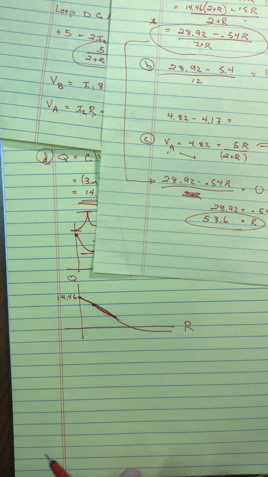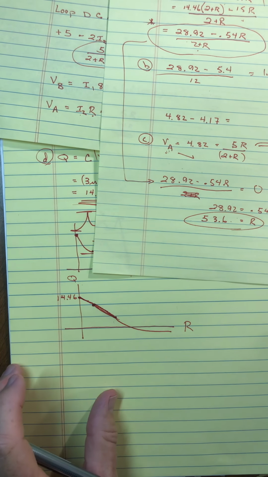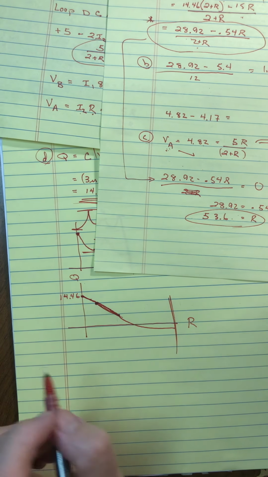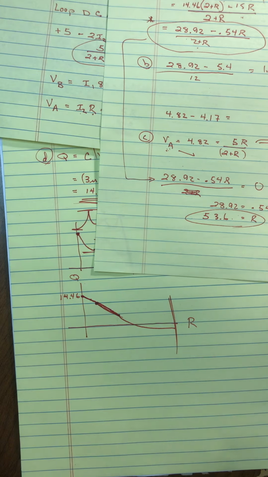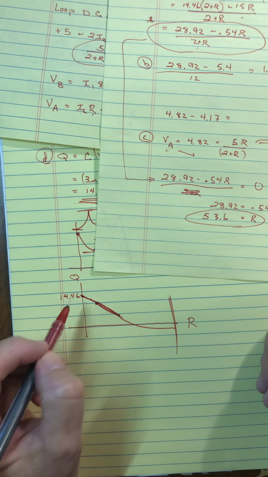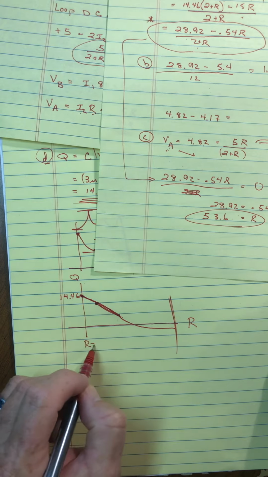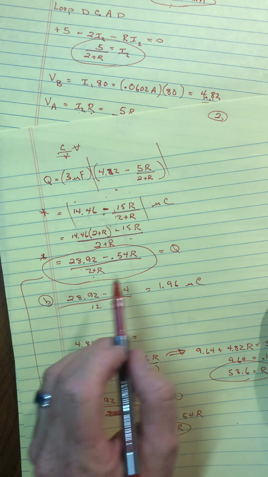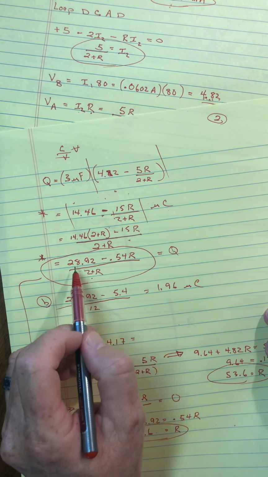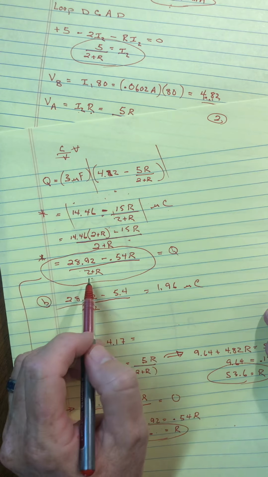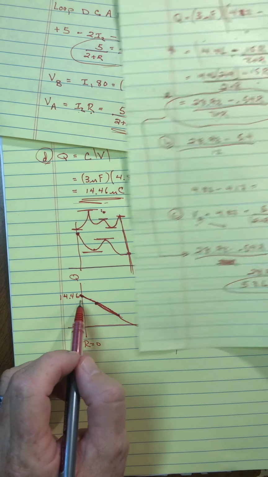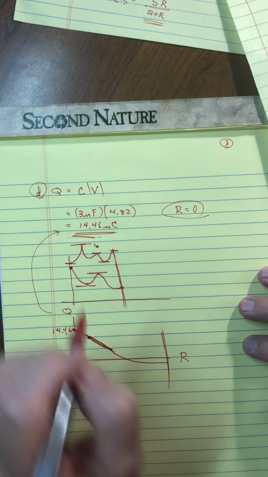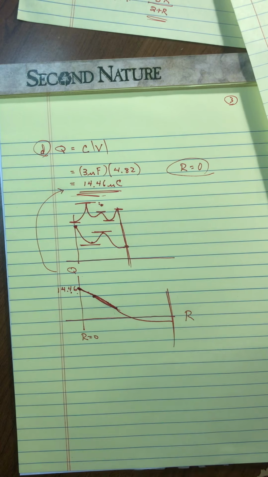So if I was just drawing this, I would say there are no places where I have a slope equal to 0. I'm just going to have the boundaries. And then, of course, that would tell me the boundary would be when right here, that's where its maximum is, and so that's when R equals 0. And then once I know R is equal to 0, I could put that in there. That one goes away, that one goes away, and I just have 28.92 divided by 2, which is where I got that number, 14.46, which, of course, is the same thing we got when we did it just from the physical conceptual view of it.